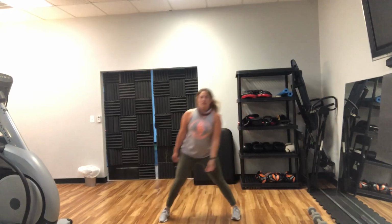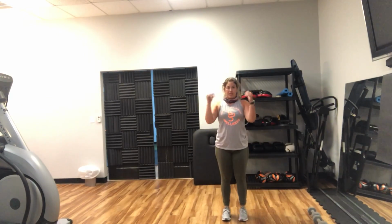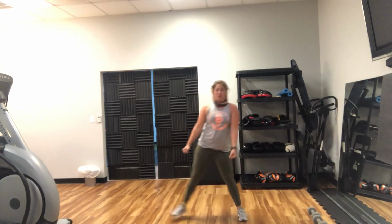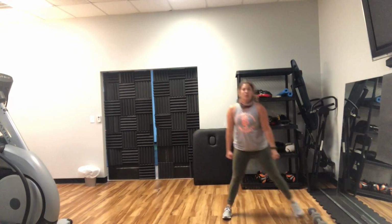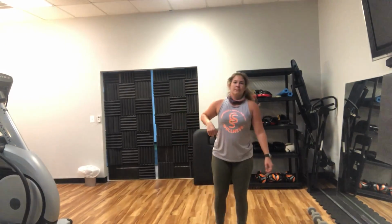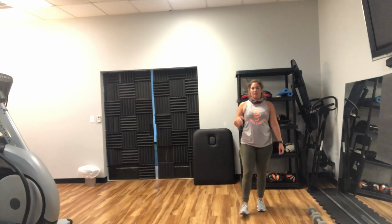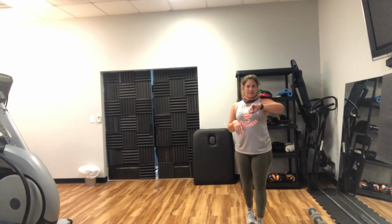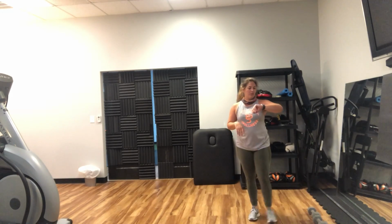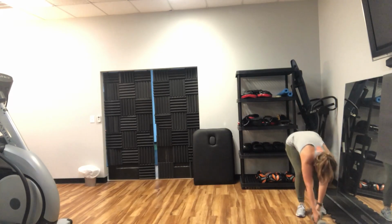Let's go. Lunge, lunge, bicep curl, lunge, lunge, bicep curl. Let's try to get 10 total, 10 to 12. Do what you can do. Find your number in there. 10 to 12, this is exercise number 4. We're 25 seconds deep into exercise 4.